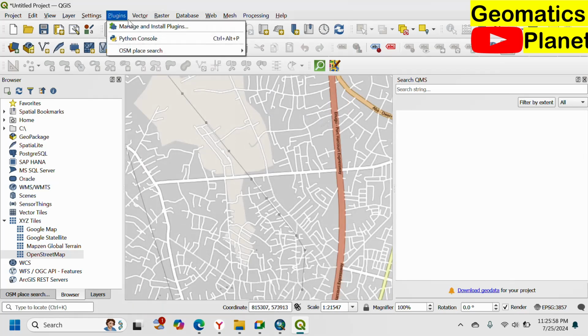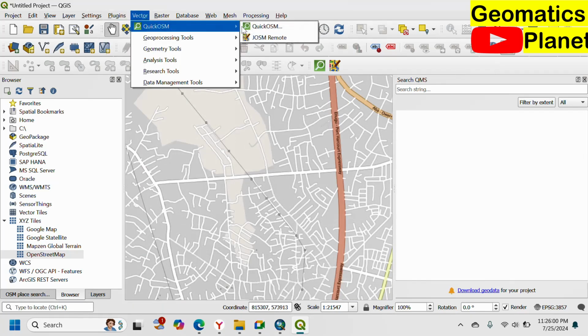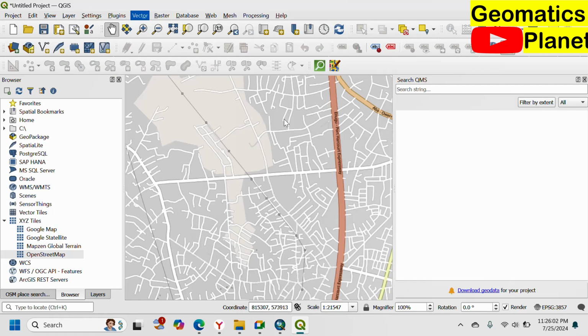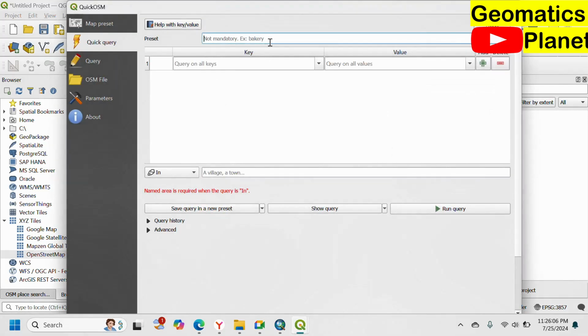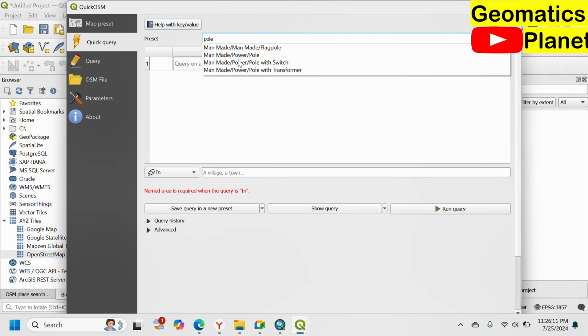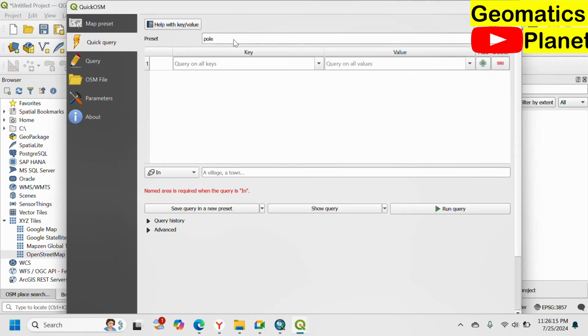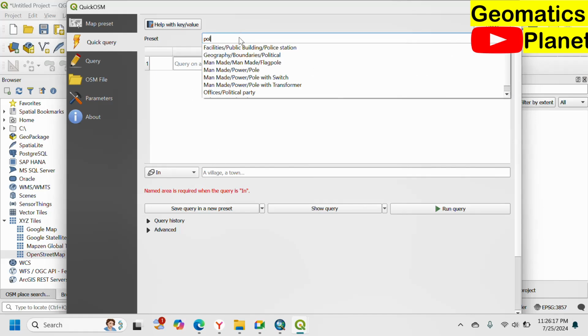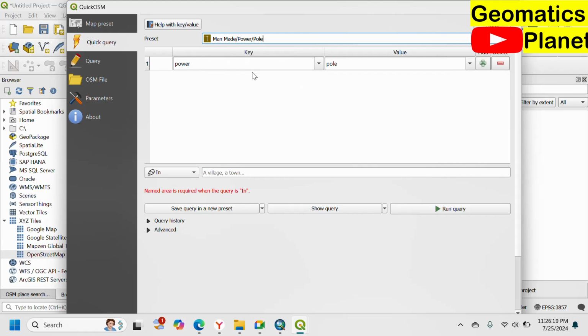To quickly get the best distance, I'm going to Vector, OSM, QuickOSM, and I want to get the pole. So let me say man-made equals pole. Yeah, this is man-made equals pole, power pole. Okay, let me check within the map canvas, and let me run the query.